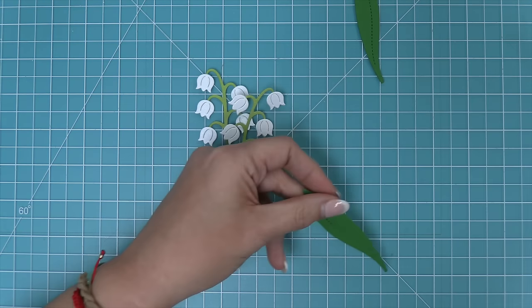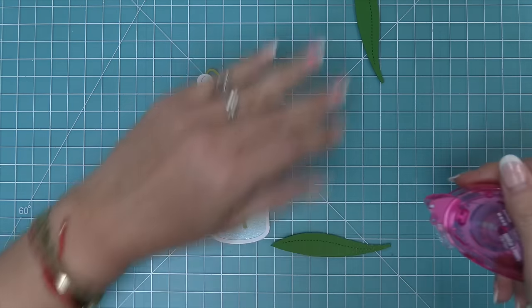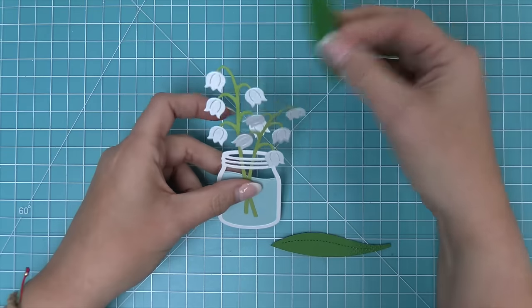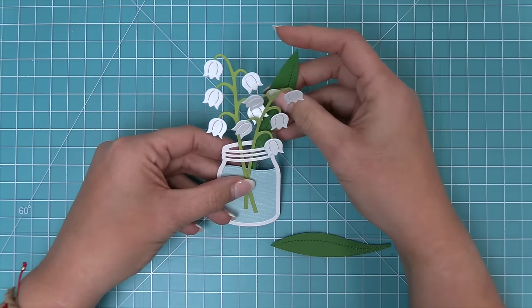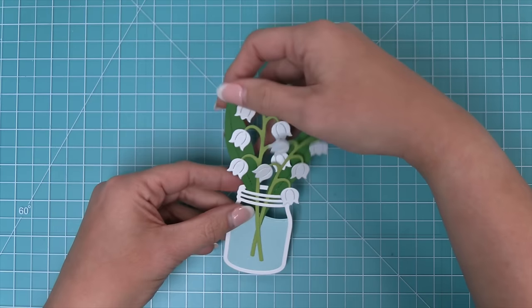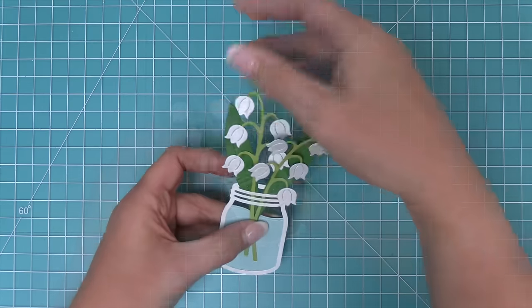Now we're going to take those leaves and we'll add some adhesive onto those, and then we're going to tuck those there behind the flowers to kind of fill in our whole arrangement, and you'll see just how gorgeous this is. So we're just going to tuck that right there towards the top so that we have nice dark green behind our flowers, which really helps them pop.